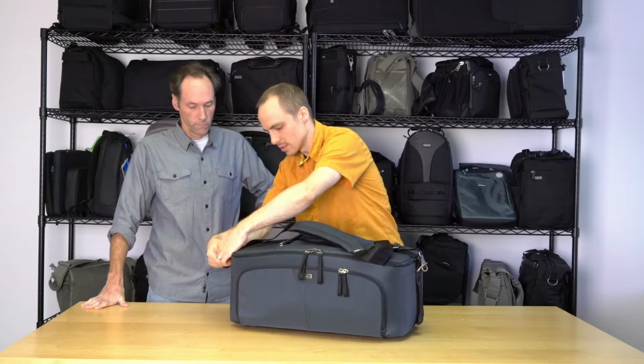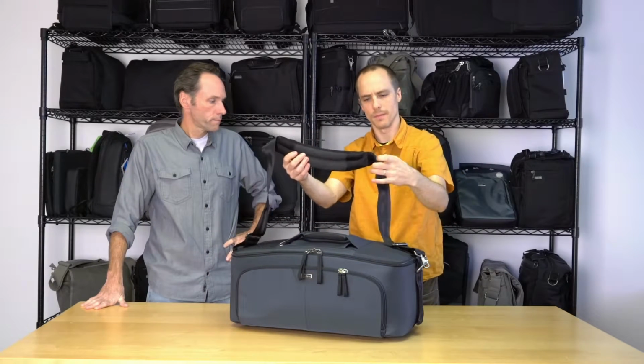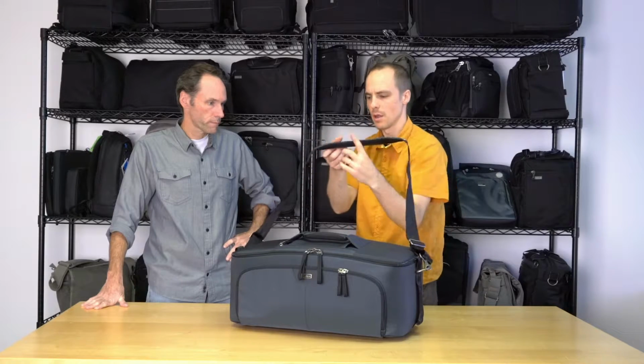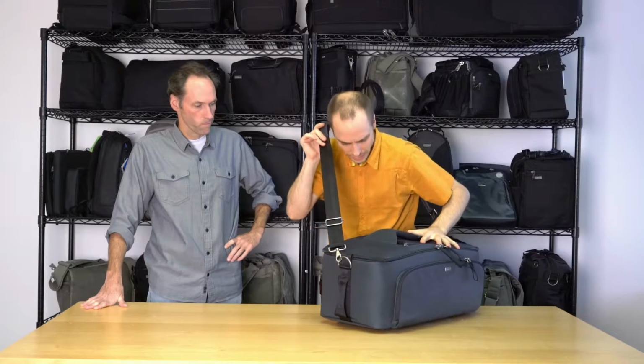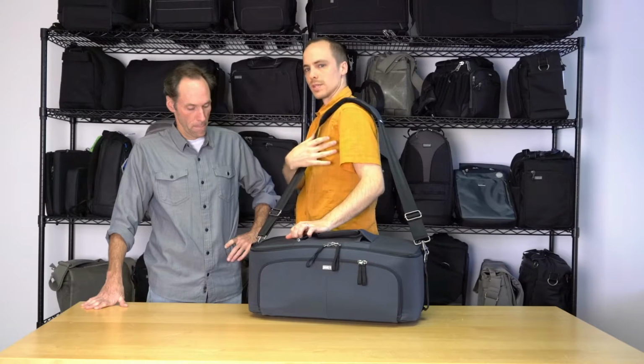So it does come with a shoulder strap, right? It's our ergonomic shoulder strap that Think Tank is known for. And note, when you put it on, you want the curve to be facing away from the neck. And if you're going across the chest, then you want the curve to be going with the neck. And a lot of people don't really get that, but as you can see, if I lift up, it really conforms to the side of the shoulder.